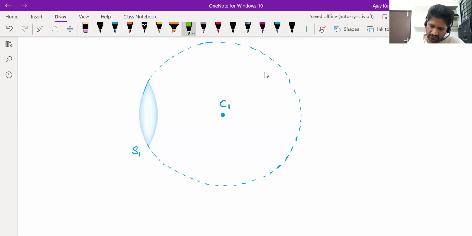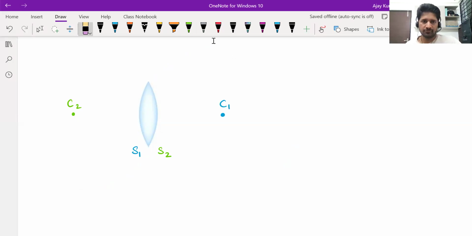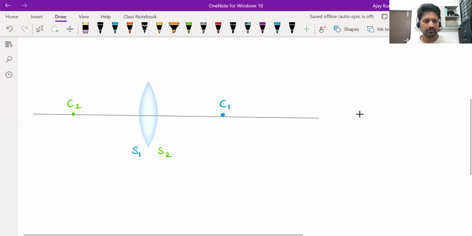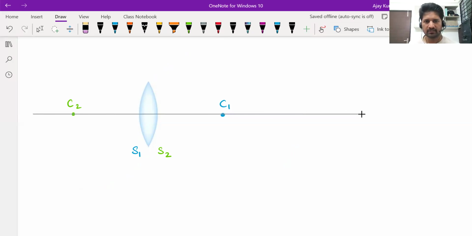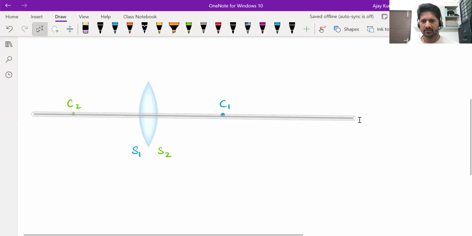And the right face of the lens is part of a sphere like this. And its center seems to be somewhere here. It's not necessary that the radius of curvature of one face of the lens is the same as the other. Anyway, for the right surface, which we are going to call S2, the center is here. We'll call this C2. So this kind of visualization is important. You need to imagine the faces of the lens as parts of spheres. Let's draw a line connecting these two centers of curvature. This is the line joining the center of curvature of the first surface and the second surface. And for a lens, this is what we call the principal axis.